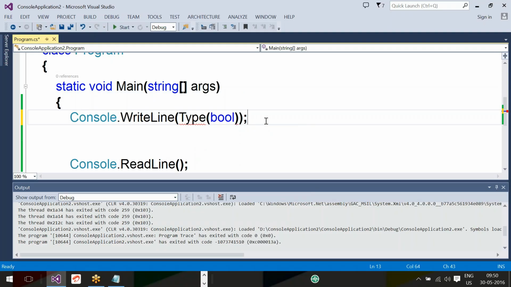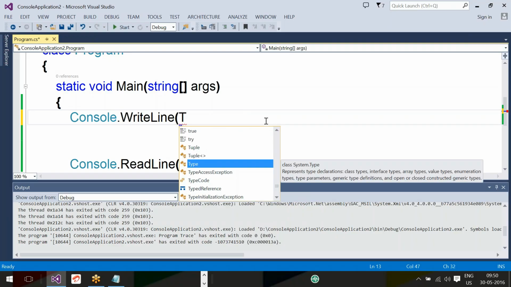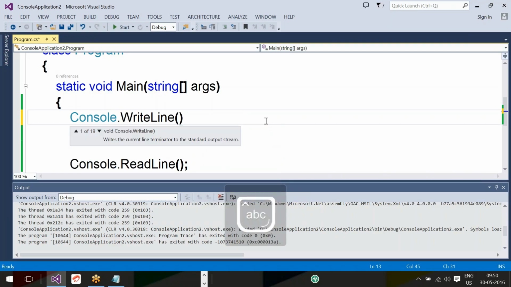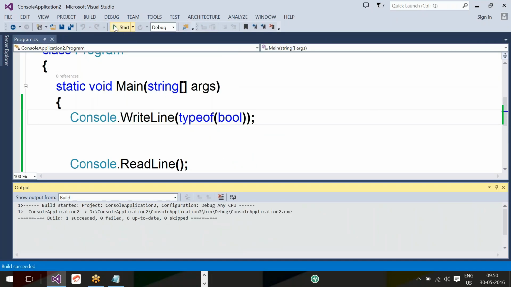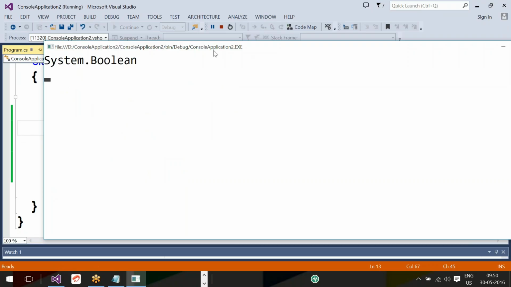Come on. System.Boolean. System.Boolean, not bool. The base type of bool is System.Boolean.